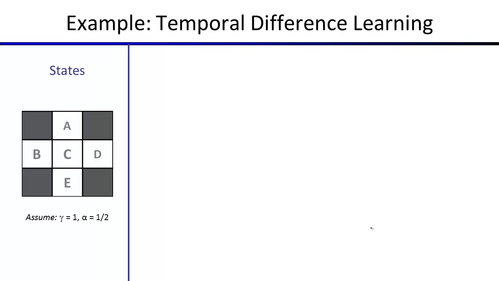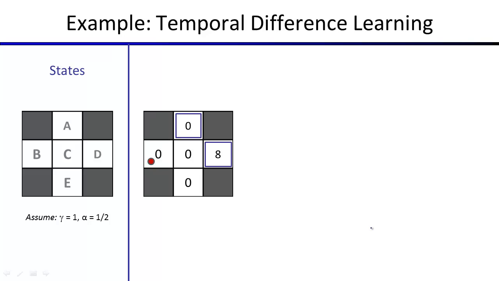You would never do this in practice, but it makes the math work out a little bit easier here for an example. So right now you begin in this situation where, as far as you know, who knows if these numbers are right? You currently have a value for every state. You always do. They typically start out at 0. Right now, everything is 0 except for this one state D, whose value is currently estimated to be 8. Are they right? Who knows? Okay, so now we're going to do some experiences and change our numbers as we go based on each experience.